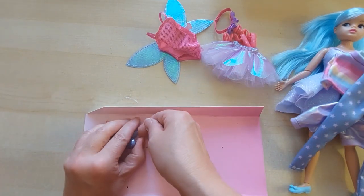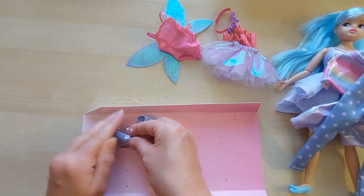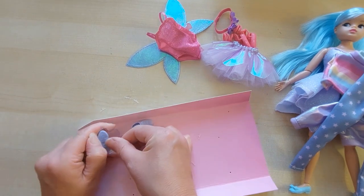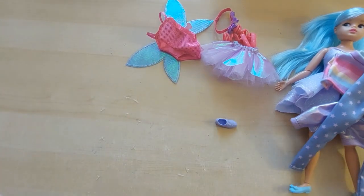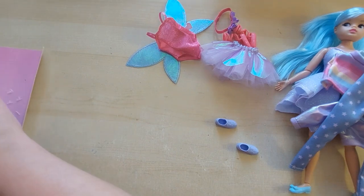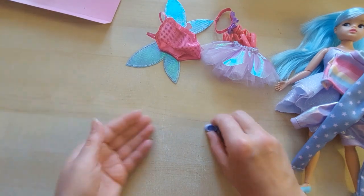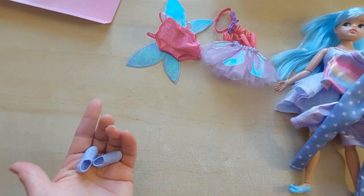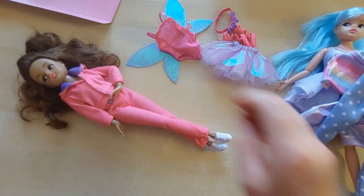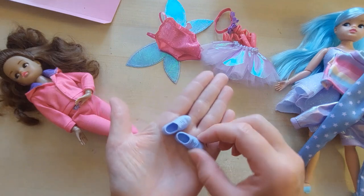And the shoes, again, now someone asked me about these, because the trainers with Dance Star are white. Somebody did say, are they going to be a different color in the other one? And I'm glad to say, yes. Let me just move those tags. Yes, quite a few tags there. I'll move them out of the way. So, yes, we have little lilac ones. Now, my Dance Star's over here. She has got the others on. So she has the white, as you can see here, and these are the lilac.